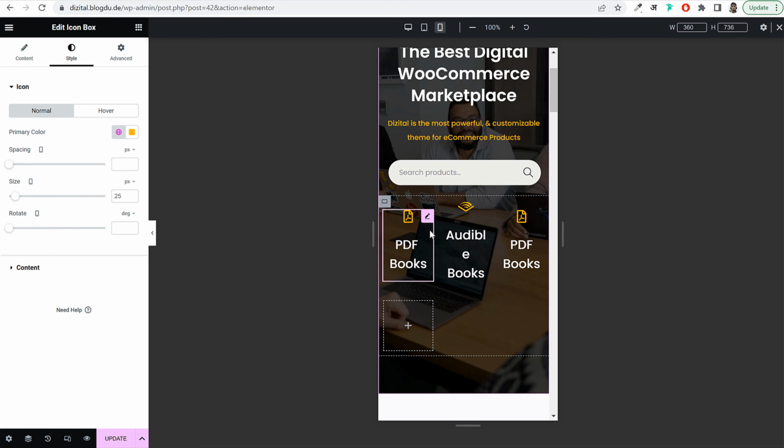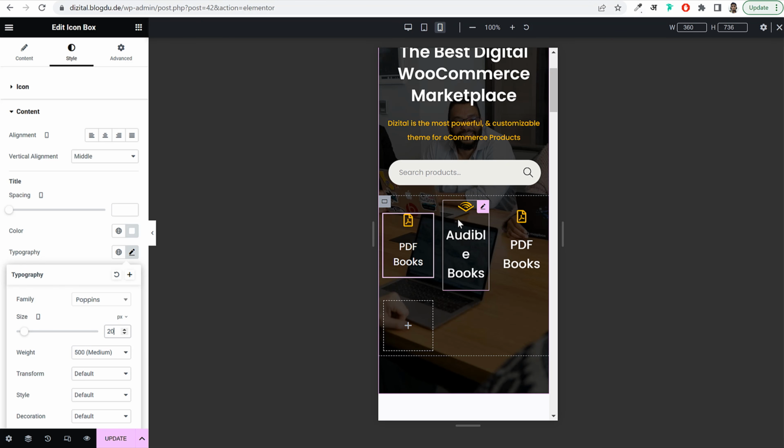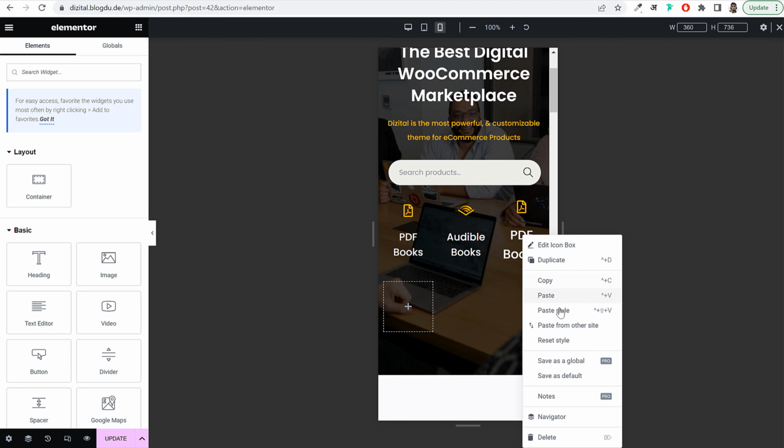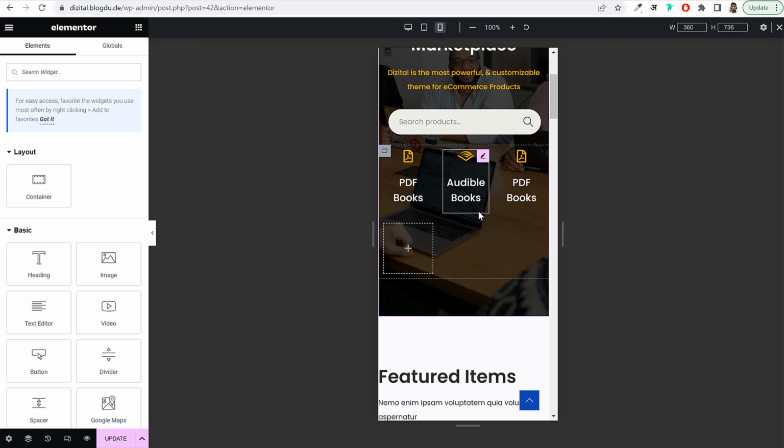Click on this text, click on this one, go to this thing and change this size. Maybe just make it 12, or maybe let's make it 18 or maybe 20 pixels text. Okay. And you can do one thing, right click, copy, then right click, paste style, right click, paste style. Again, looking much better. So first section is now done.